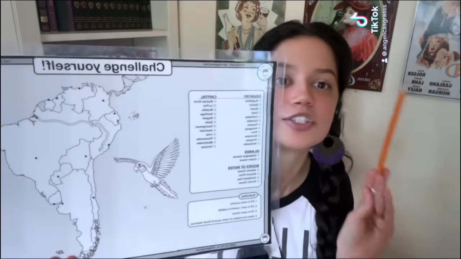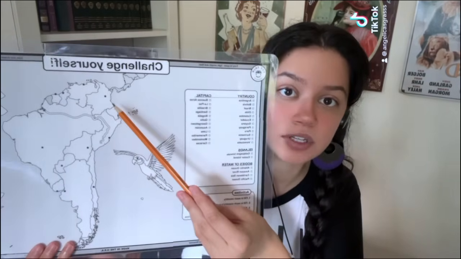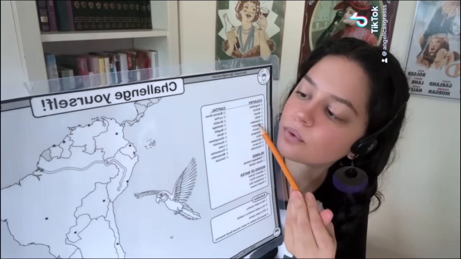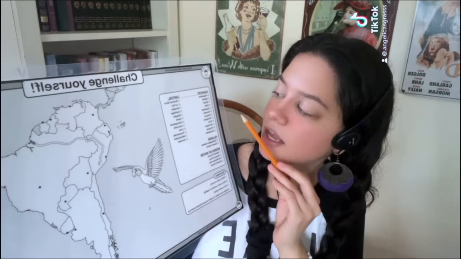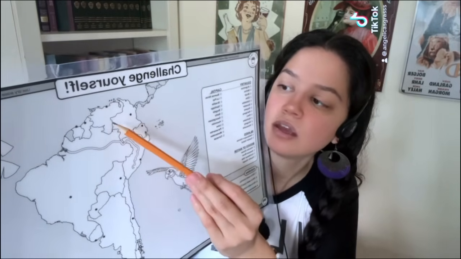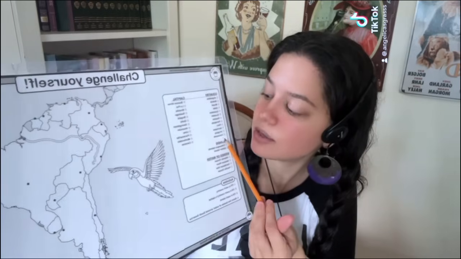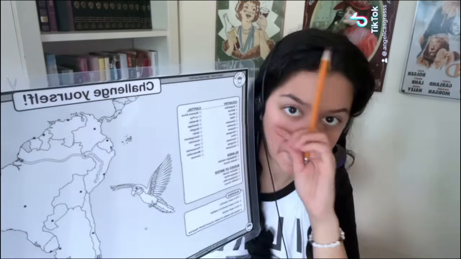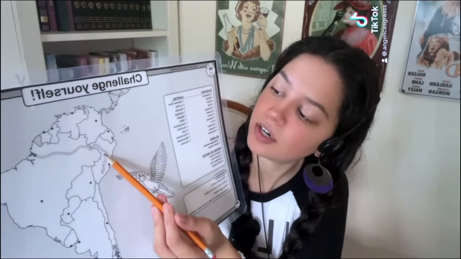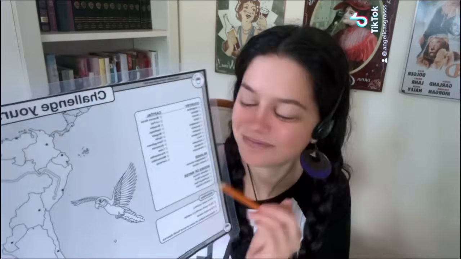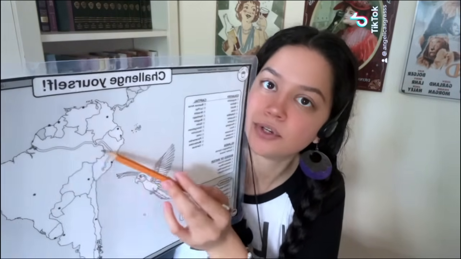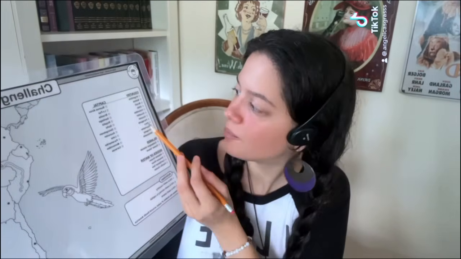Chile. So, to recap, we have Colombia. I'm going to cross that one off on the list. Right there. And then we have, next to Colombia, to its left is Venezuela. So I'm just going to cross that one off. And then to the other right of Colombia, we have Ecuador. So we're just going to cross Ecuador off. And then underneath Ecuador, we have, right, Peru. So I'm going to cross Peru off. And then next to Peru, we have, very good, Brazil.